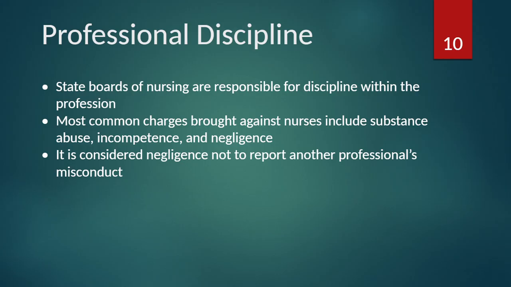Another important aspect of professional responsibility is reporting. It is considered negligence not to report another professional's misconduct, especially when patient safety is at risk. This is sometimes called a duty to report. As nurses, we are ethically and legally obligated to speak up if we become aware of unsafe practice, diversion of medications, impairment, abuse, falsified documentation, or any other behavior that jeopardizes patient care. Reporting protects patients, supports the integrity of the profession, and ensures that unsafe practice is addressed before further harm occurs.